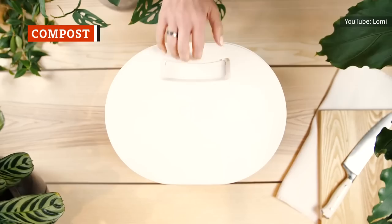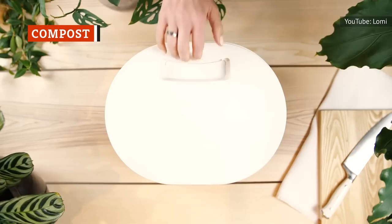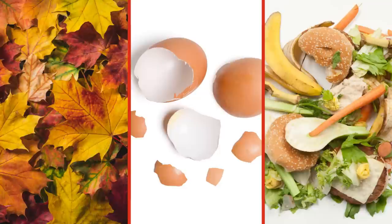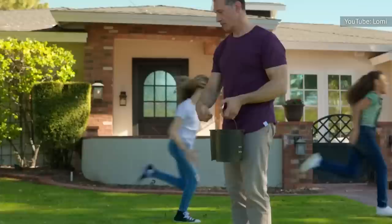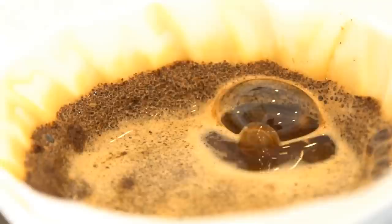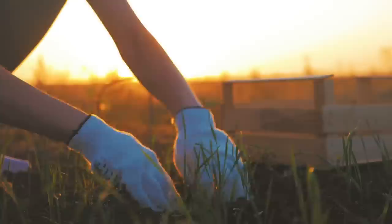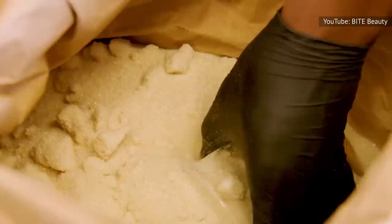If you've been looking for a way to reduce your waste and help heal the environment, composting is a great way to start. As Kristen Hunt of GreenMatters.com noted, compost is simply made up of decayed organic matter — things like leaves, eggshells, vegetables, fruit peels, and more. Over time, these items break down and turn into a nutrient-rich fertilizer. It turns out that coffee grounds are an essential part of the process. Studies show that when coffee is mixed into compost, especially when worms are present, the nutrient output is much higher. Instead of trashing your grounds, toss them into your compost bin. Your garden will thank you.